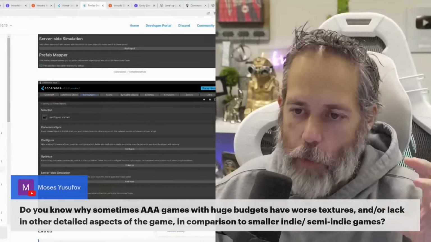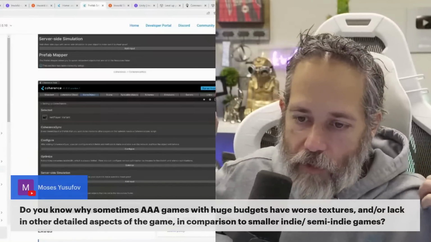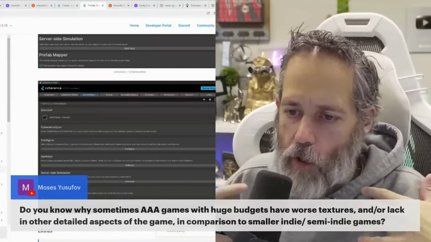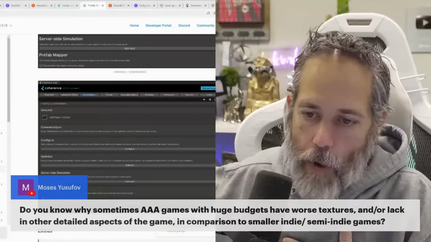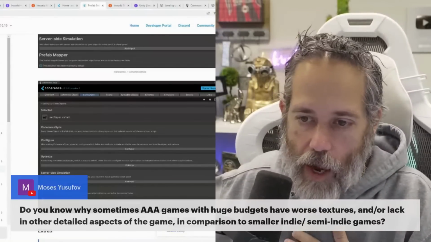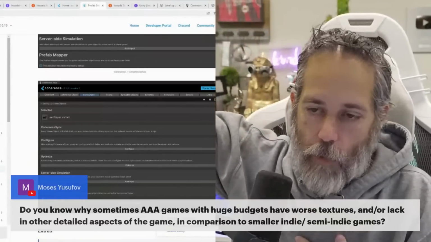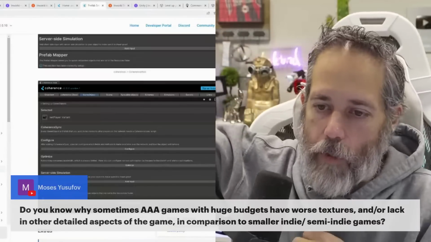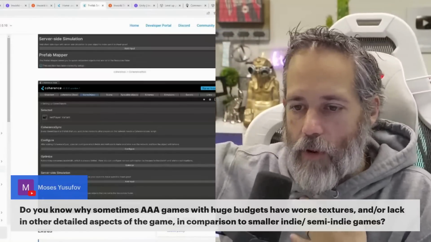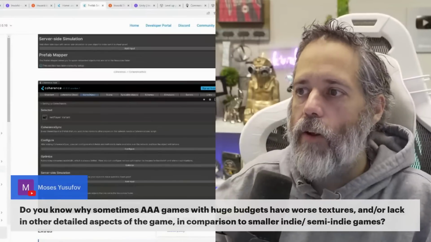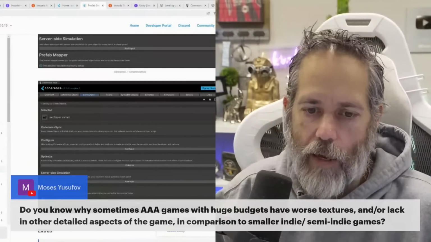Where when you get into a AAA company, you might have 50 or 100 artists and 50 or 100 designers. They're working on all kinds of stuff, and this one little box in a room that people barely ever look at is not anywhere near the top of their priorities because they've got a giant list of stuff to do. And they also don't have the freedom to just go, oh, this thing isn't perfect, I want to go fix it, because they've got a whole bunch of other things that they're doing instead. And they don't really generally have that.